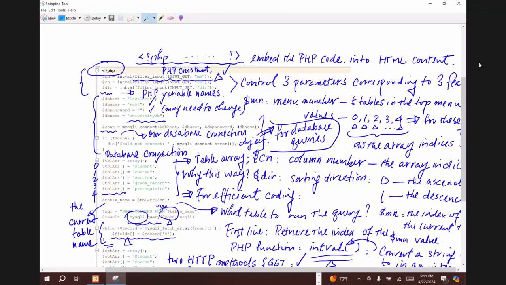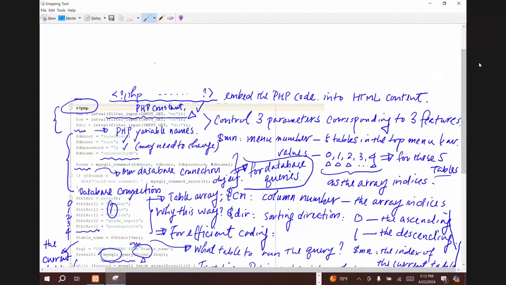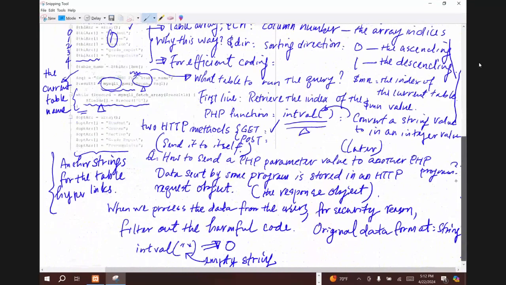So next time, I plan to keep explaining the code, but there are two important technologies I want to talk about. Next time, one is AJAX. Okay? Let me use this space. Probably this area, I cannot write on that area. So let me write here, okay?